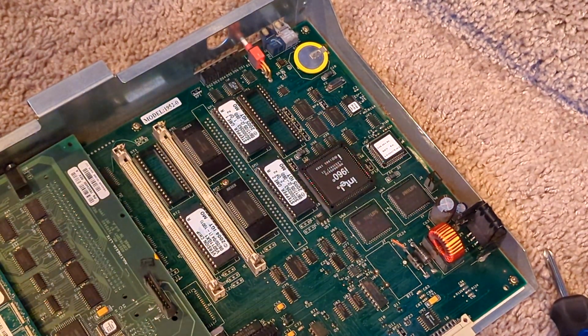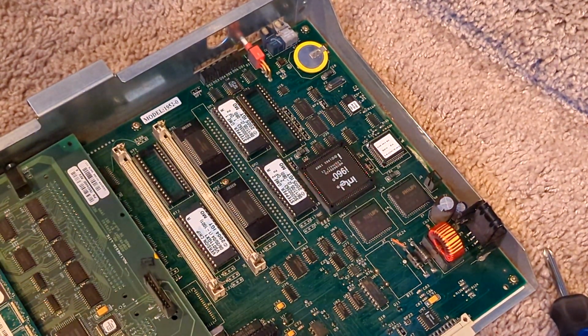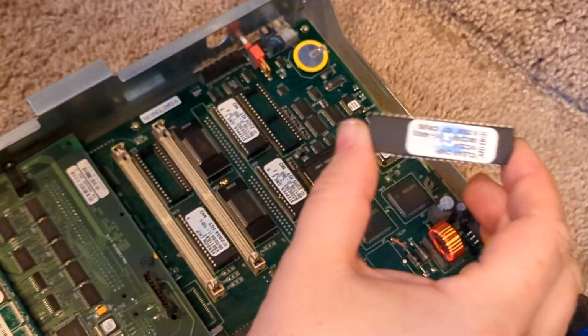So set that aside in a safe place, and we are going to get our clear chip. And the one I have is right here.